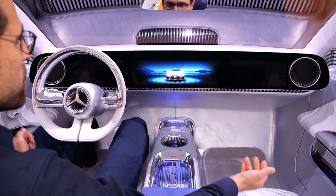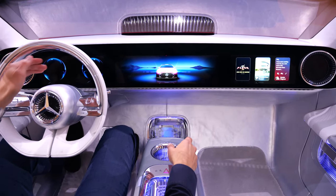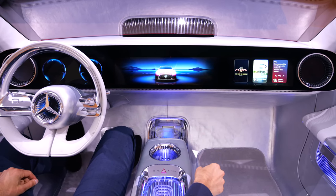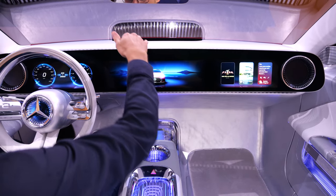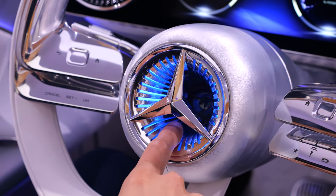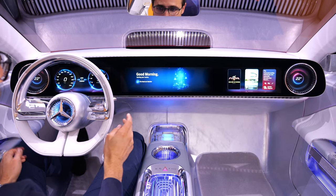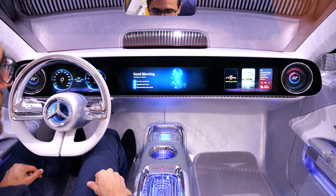Interior cockpit overview. Wow, what a show indeed, with screens. Digital instruments on the left, and this huge central screen, and the passenger screen then on the right side, all integrated in this one dash. It's a very nice decor element behind it as well. And also the steering wheel here with the illumination. So everything really sculptural, three-dimensional, both what you can see and feel, and also what's happening in the screens. We'll also go into detail on that very soon.